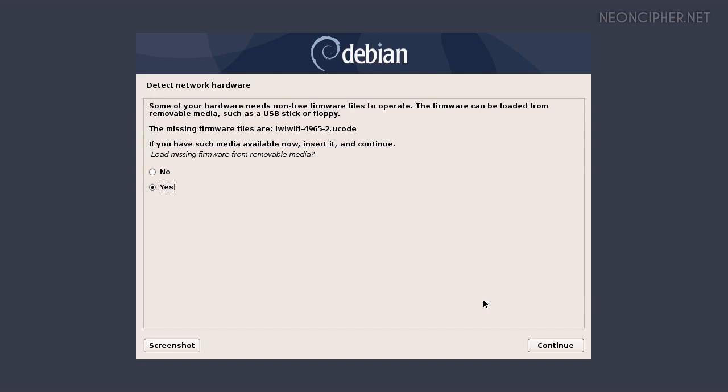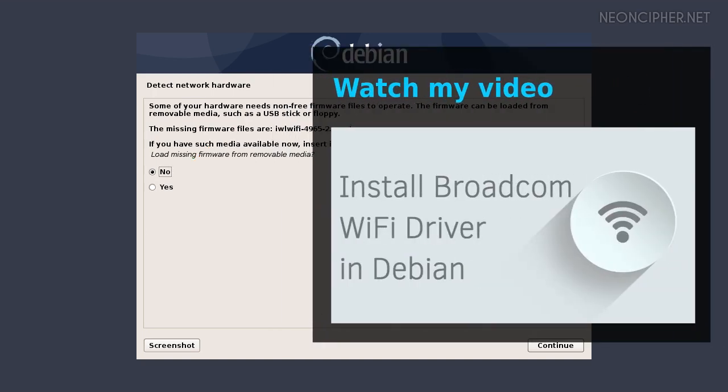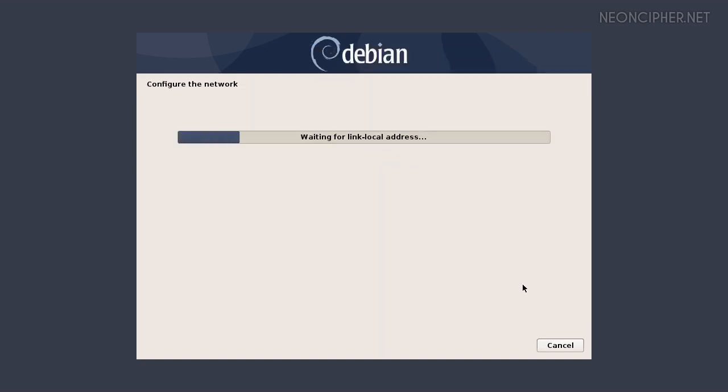If you have your Ethernet cable plugged in or can get it sometime soon, let's say at your friend's, you can continue installing Debian by choosing No and manually install the proprietary Wi-Fi driver afterwards using that cable. If you don't have the Ethernet connection and you won't be able to get it, you need to abort the installation using this Debian ISO image and download the unofficial non-free one, which has the proprietary Wi-Fi drivers. Let's go back to our installation process.